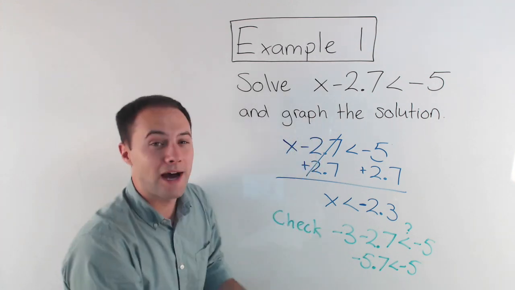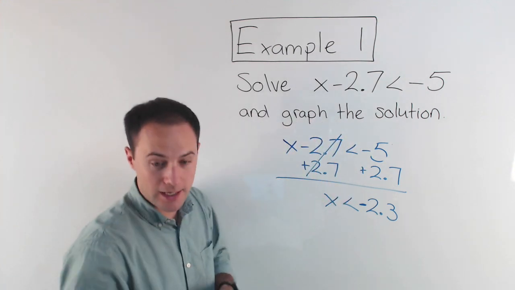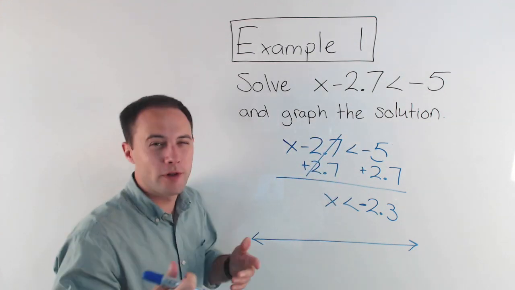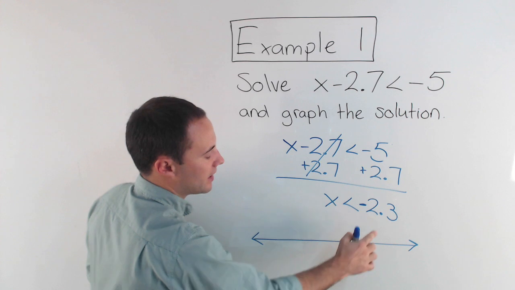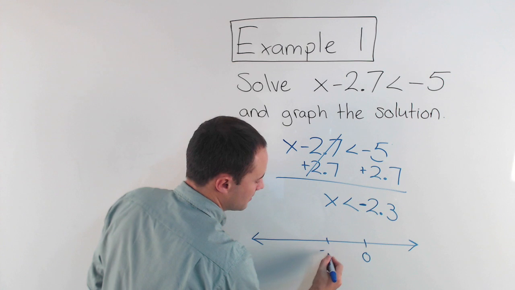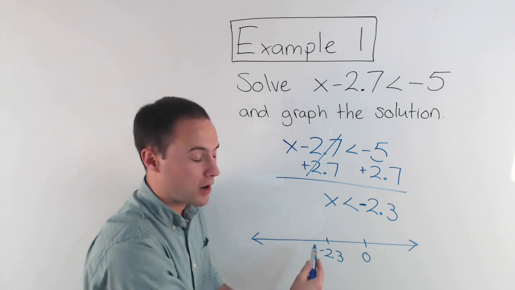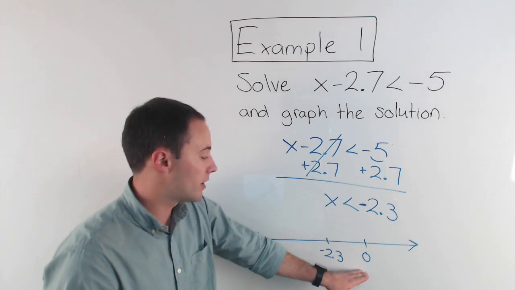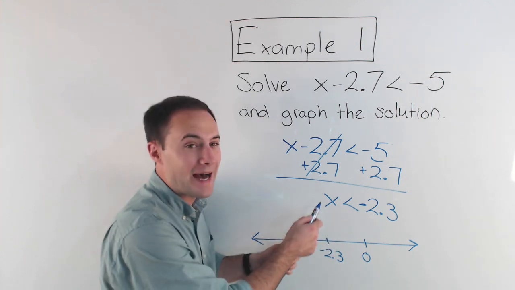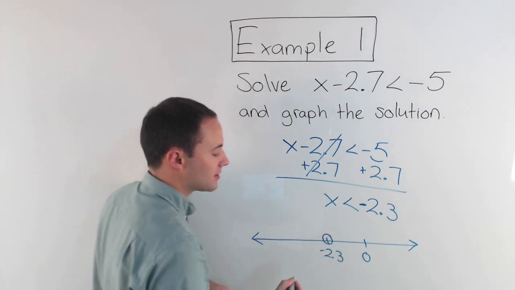Now, my second part, I have to graph that solution. So that's pretty simple. Start off with a number line and I don't really mind, it doesn't have to be super fancy. x is less than negative 2.3. I'm going to put a 0 here. Negative 2.3 is going to be down here. Let's say it's there, negative 2.3. I'm not really concerned with a whole bunch of marks and numbers laid out. I just like to put the 0 there and negative 2.3. Now, what I do need to look at is the symbol. That's less than, which means it does not include negative 2.3. So on my graph, I need to put an open circle, open dot.